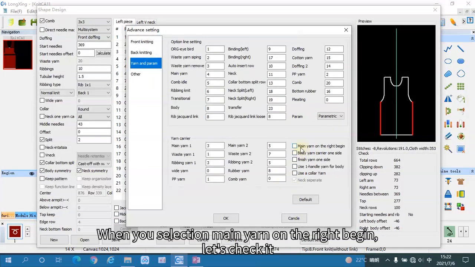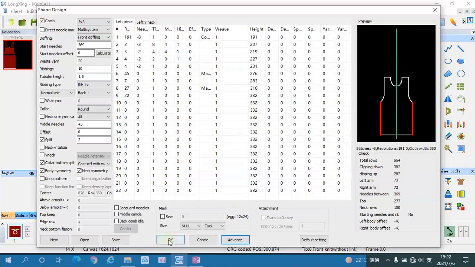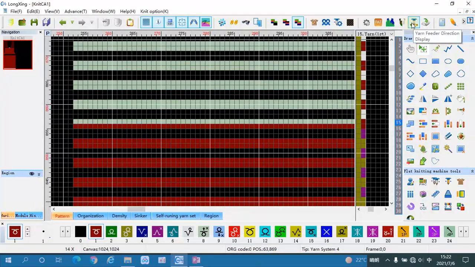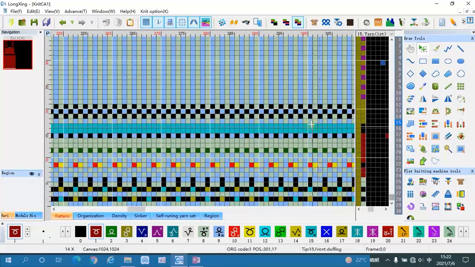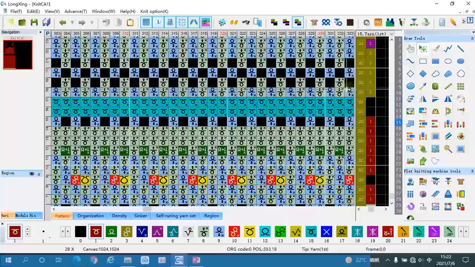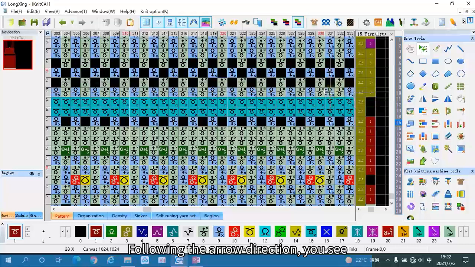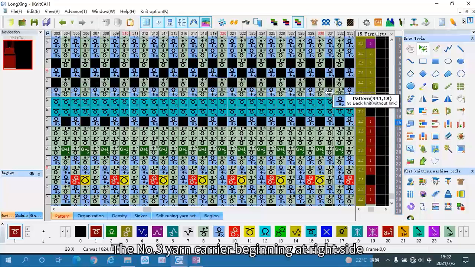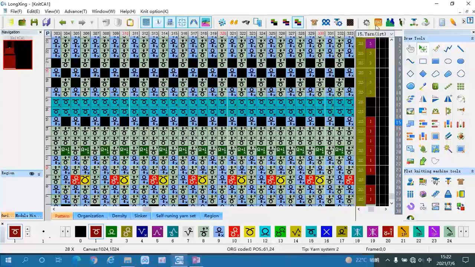When you select main yarn on the right begin, let's check it. Click yarn feeder direction. Follow the narrowing direction. You see number 3 yarn carrier begins at the right side.